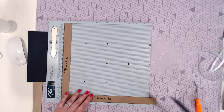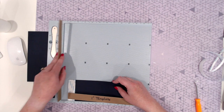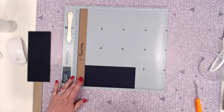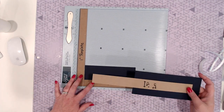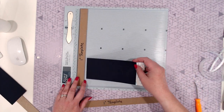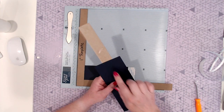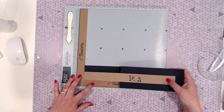We're going to take our other piece and we're going to make sure that this strip of tape, this 1-inch strip of tape, is going to be up here at the top and it's going to be covered by that template because we're going to pull the backing off of that after we get it lined up. So now, I'm sorry, not at the top, at the bottom. I promise I really did think this through before I started doing this. Okay, put your second piece in, 1-inch strip of tape at the bottom. You've pulled your backing off the rest of this piece. We're going to line it up.